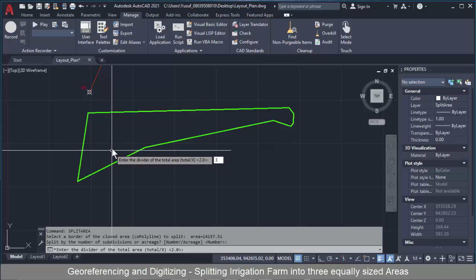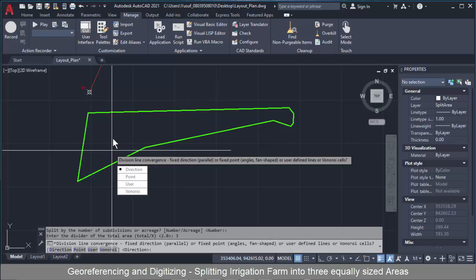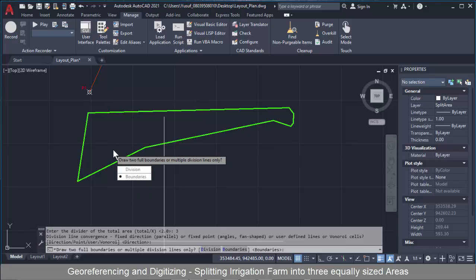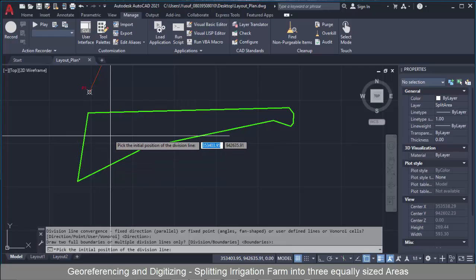So I'll type in 3. Then for the division line convergence, I will use the default one, which is the direction. Then draw full boundary or multiple subdivision. I'm going to use full boundary, so I will just use the default option.